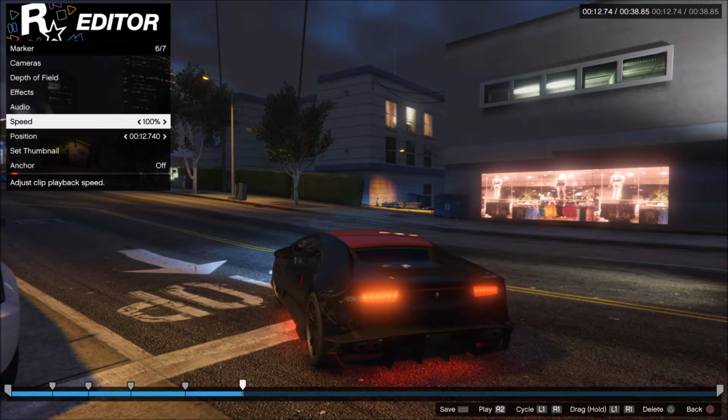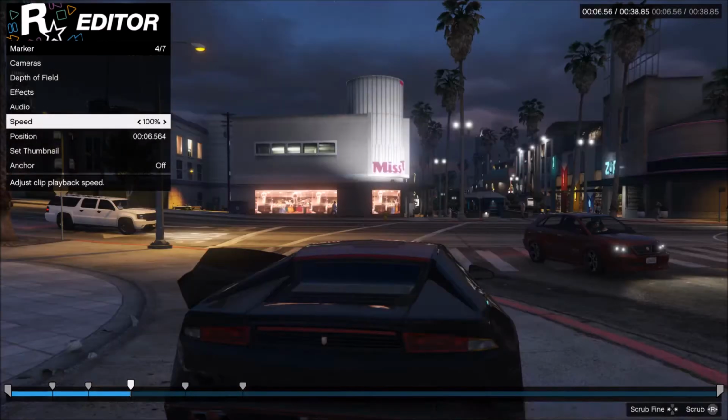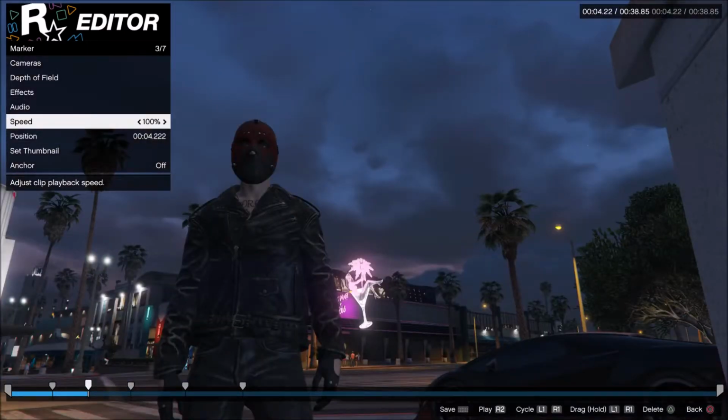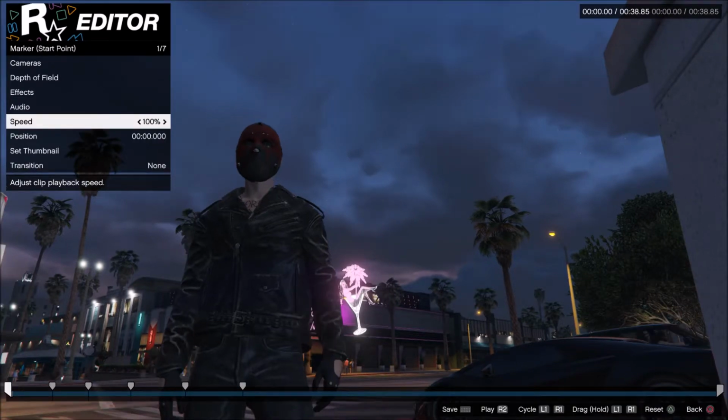And then also what you've got is your speed. And if you notice, position underneath it, that's going back to the start, so you can set when these things start. Speed, you've got 50%, 35, 20, or 200%.